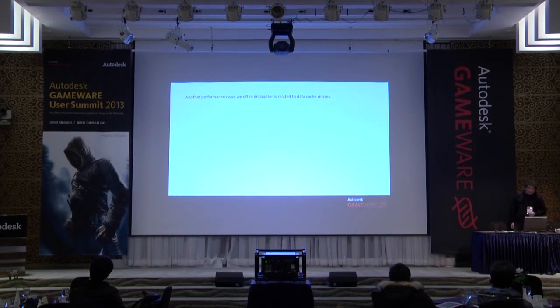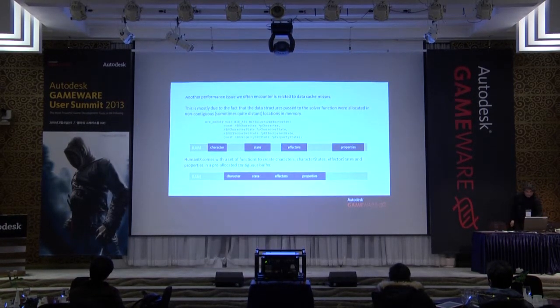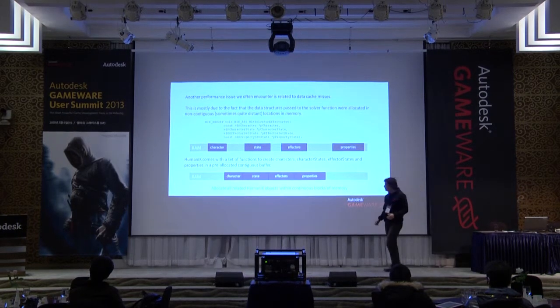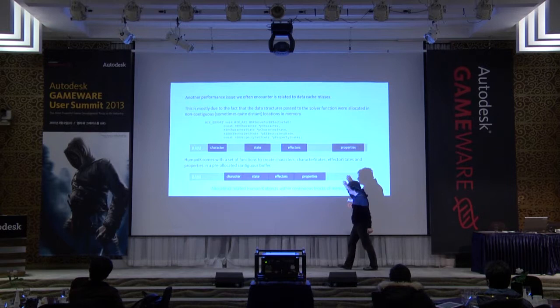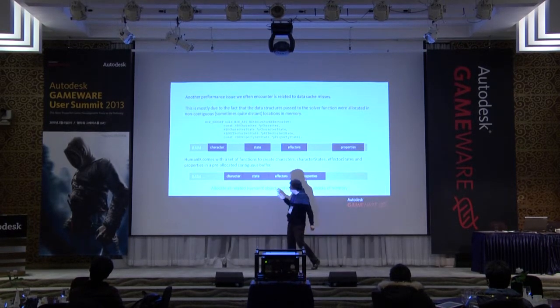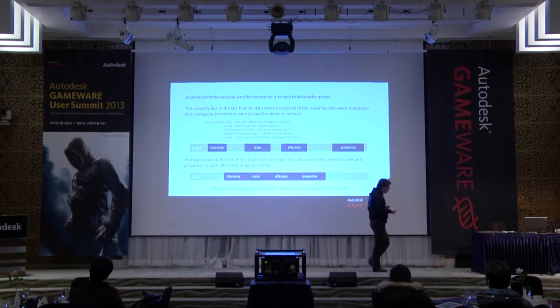Another performance issue we often encounter is related to data cache misses. This is mostly due to the fact that the data structures passed to the solver functions were allocated in non-contiguous locations in memory. So we provide a set of functions to create characters, character states, effector states, and properties in a pre-allocated contiguous buffer to optimize the performances.